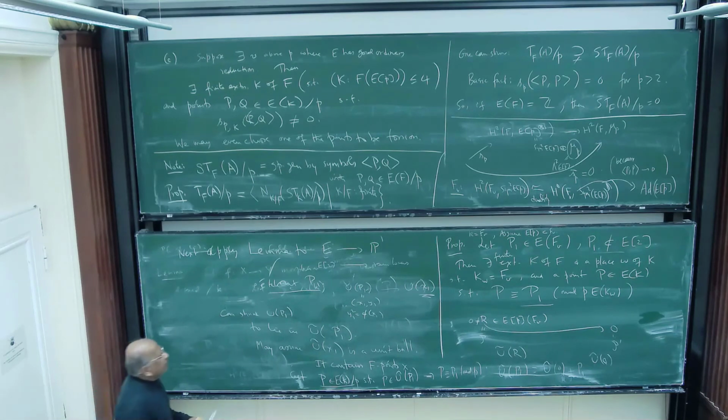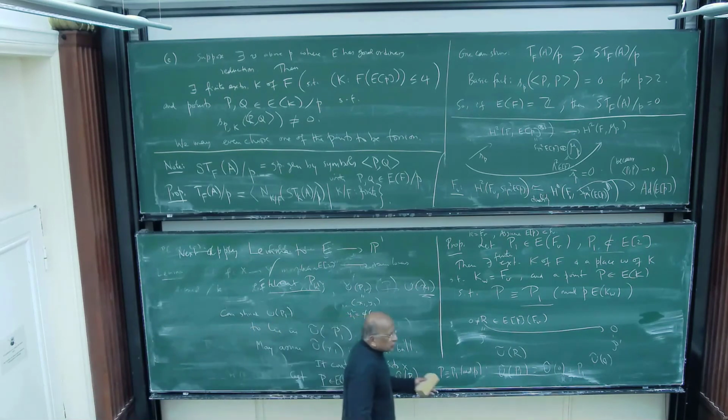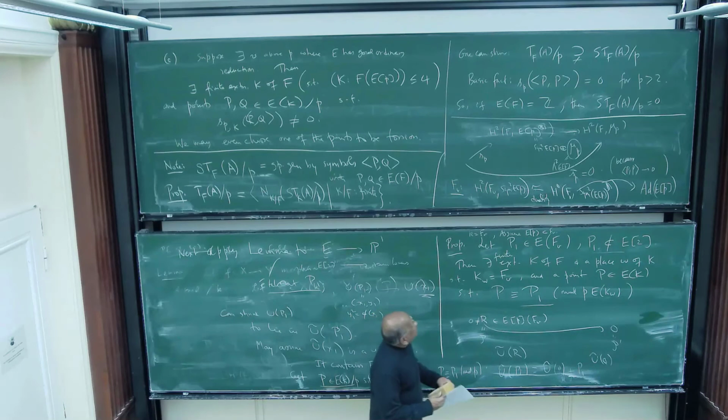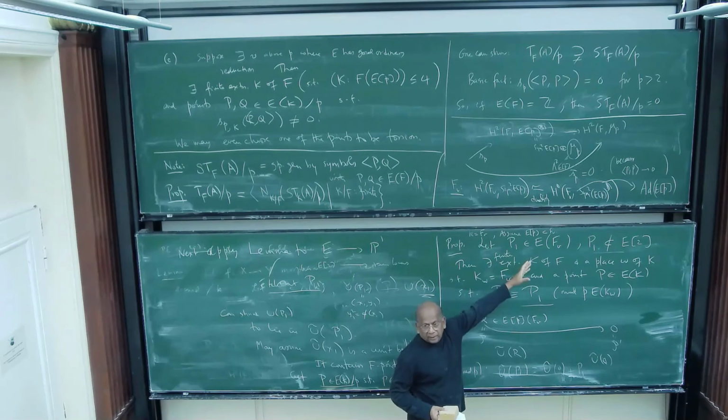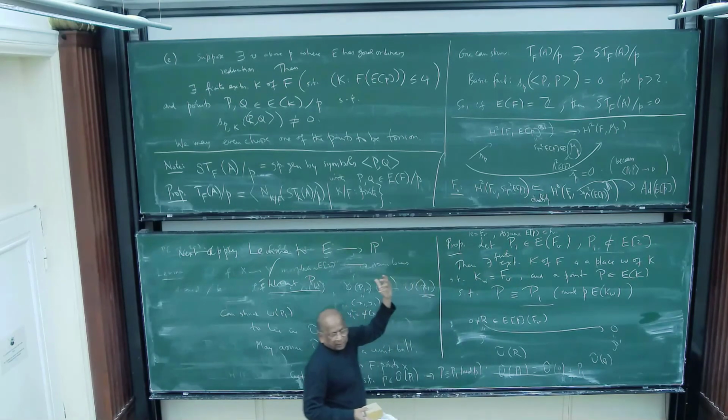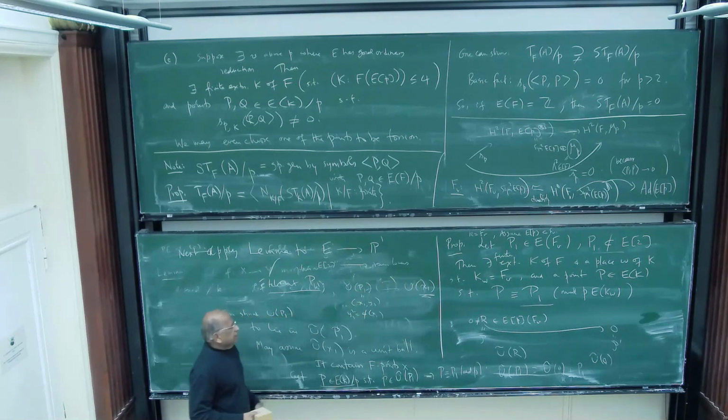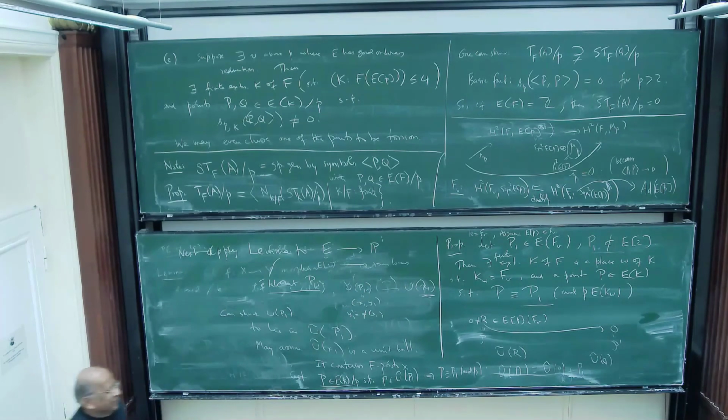So then I do the same with Q, but then I have to use local arguments. That's why I wanted to take arbitrary points P1, Q1, so the symbol is non-zero locally. Then I can lift it to get a symbol globally, and it's non-zero. Okay, all right. Let me stop.